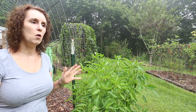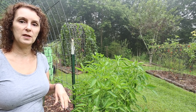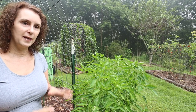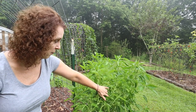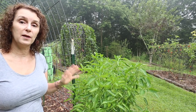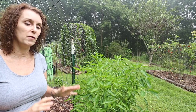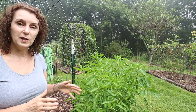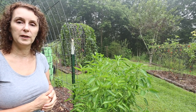My peppers always seem to come on slow — it just seems like it takes them forever — but then once they do, they love this hot humid weather whereas other stuff by the end of the summer is kind of saying okay, enough's enough. You can see we're getting a lot of peppers and they're doing really good. They will go all the way until that frost — just the first hard frost of the fall and I'll come out and they'll all be laying over, so I just let them go till then.